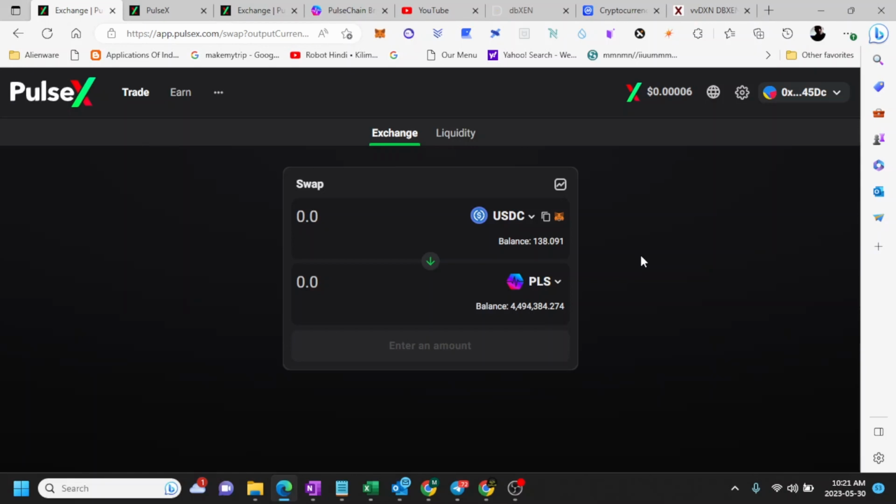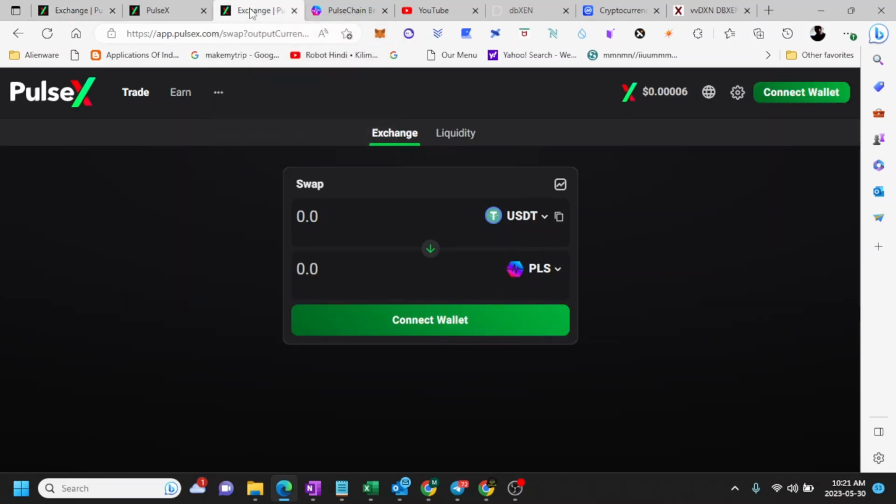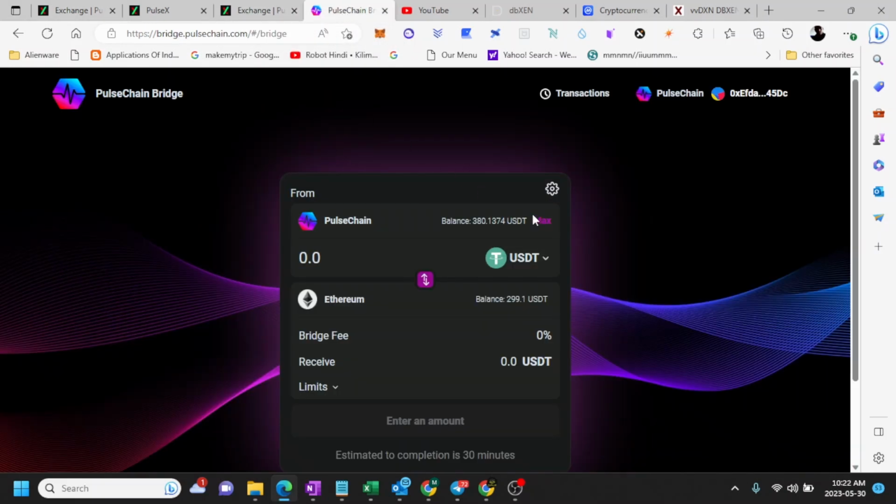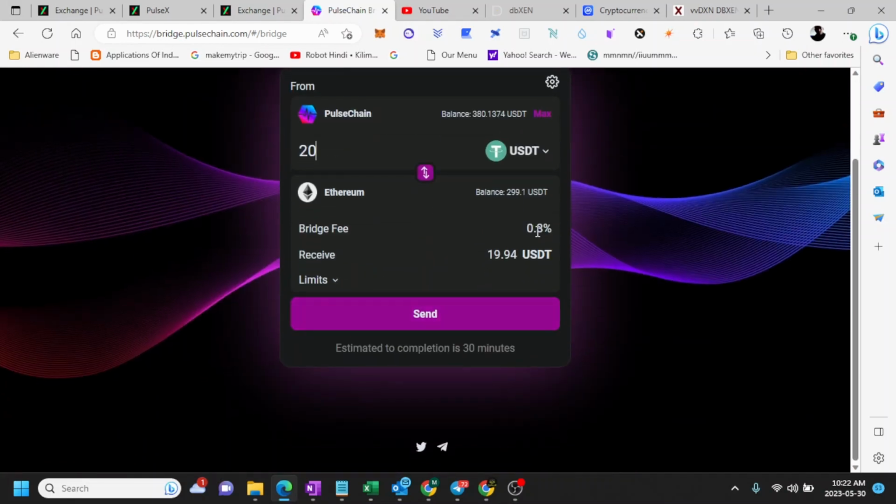You didn't have to go to some site; automatically it will pop up and tell you that there is a bridge fee. For example, you can see here there is a bridge fee. If I put in, for example, USDT or Tether of $20, it says there is a 0.3%, not 3%, I must say 0.3%, which is a very small amount. So if you are trying to bridge out $20, you will only get 19.94 of Tether, USDT, on the Ethereum side. So there are two fees you have to pay.